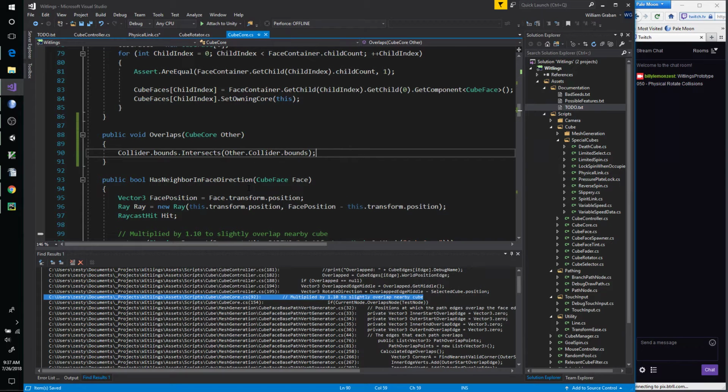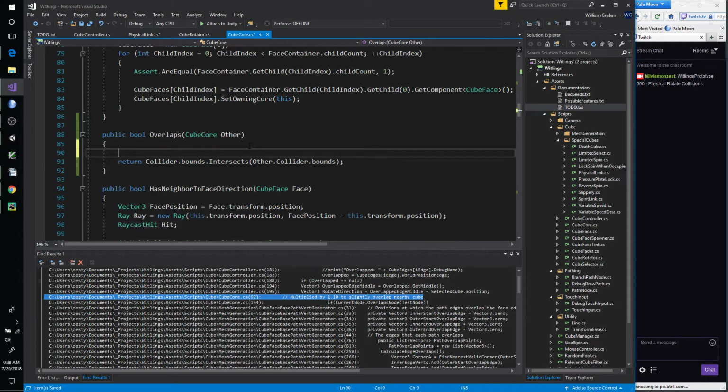And intersects another bounds. Now, I do believe that these bounds are local. The world space of the bounding volume of the collider. Oh, this needs to return a bool. That was silly of me. Let's do some printing here. Oh, that's going to be a lot of printing. But we should be able to see it pretty quickly.